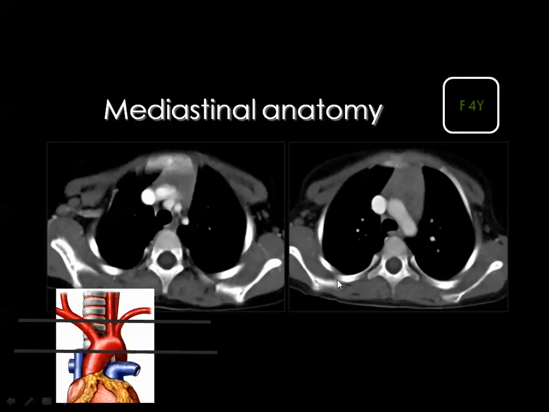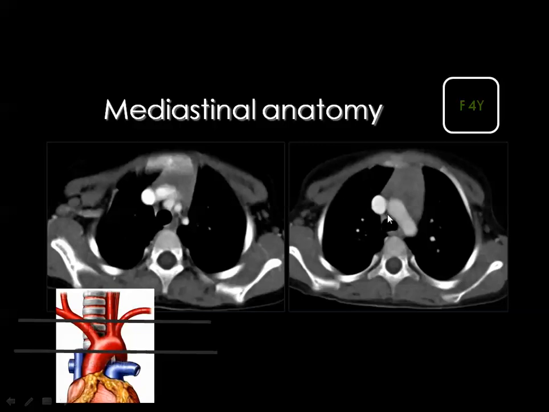Then starting with the mediastinal anatomy, first of all, you should identify this structure, which is the arch of the aorta. The arch of the aorta is known by most chest physicians as the banana. It may look like a banana, and then you put your finger on the arch of the aorta, and you will see adjacent to the arch of the aorta the superior vena cava. Then there is nothing else in the anatomy in this area except for the arch of the aorta and the superior vena cava. And in children, you will see this structure retrosternal, and this is the thymic gland.